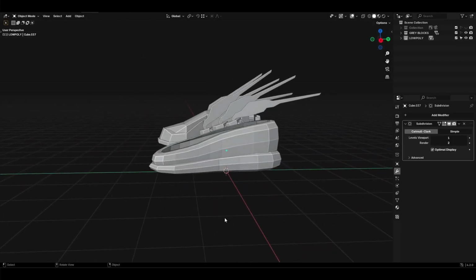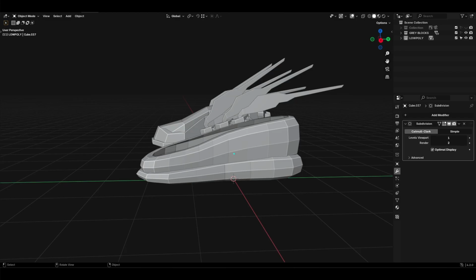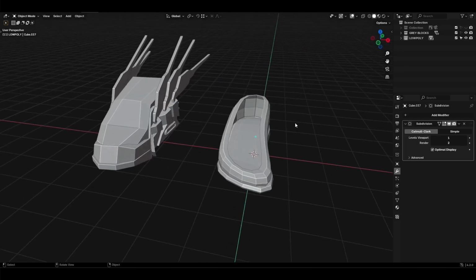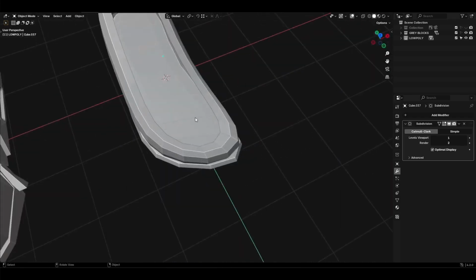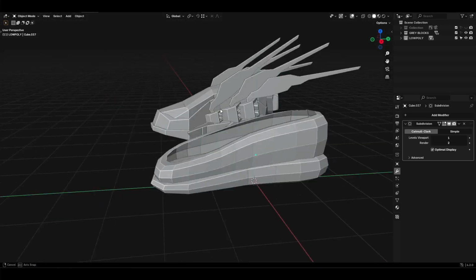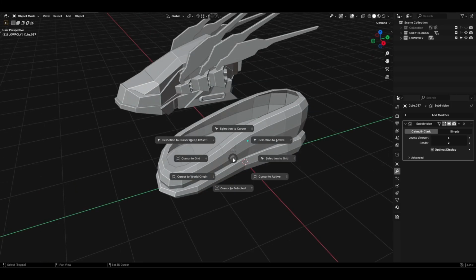Okay, so next what we're going to do is add the shell here in front. So let's add another cube.